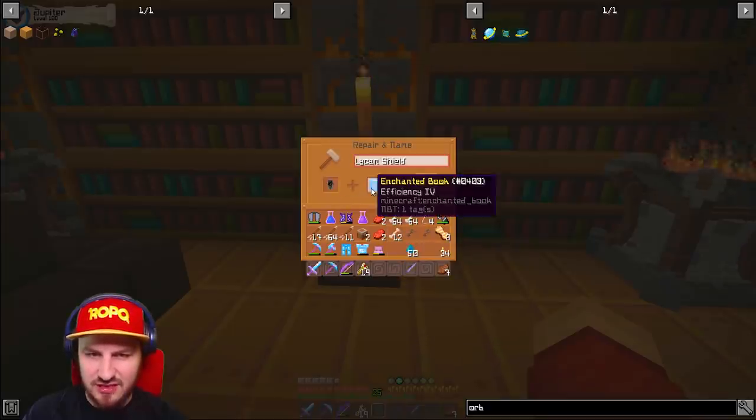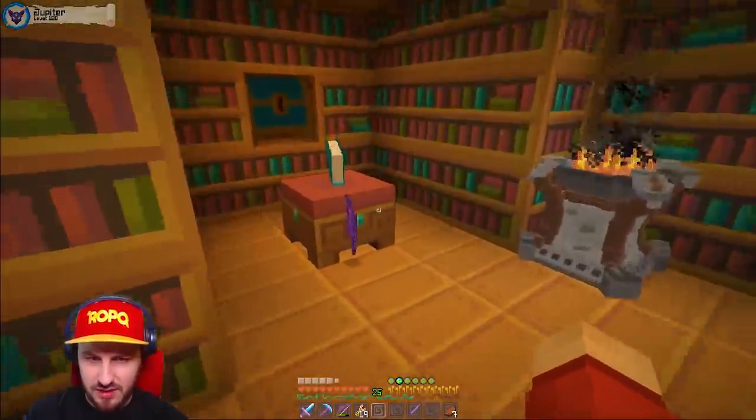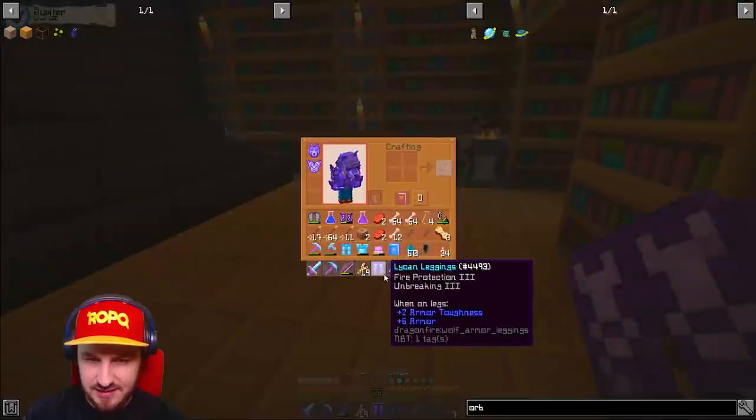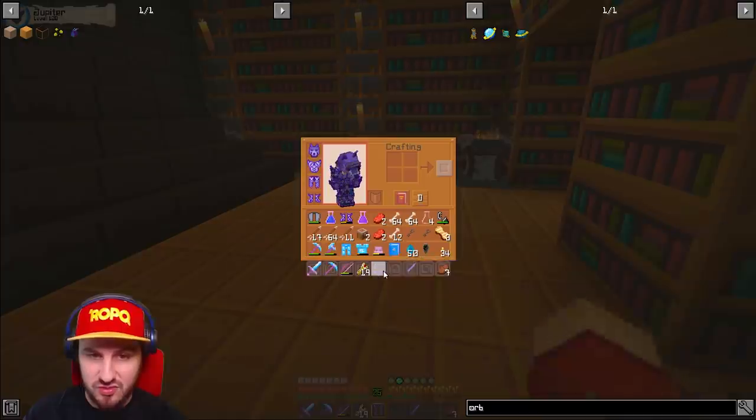Can I do anything to the shield? I don't think so. Yeah, I don't think so. All right, let me see. What else have I got? I've got my booties. Leggings is looking Fire Protection and Unbreaking. Blast Protection, Unbreaking. Depth Strider for the boots. Depth Strider is good as well.